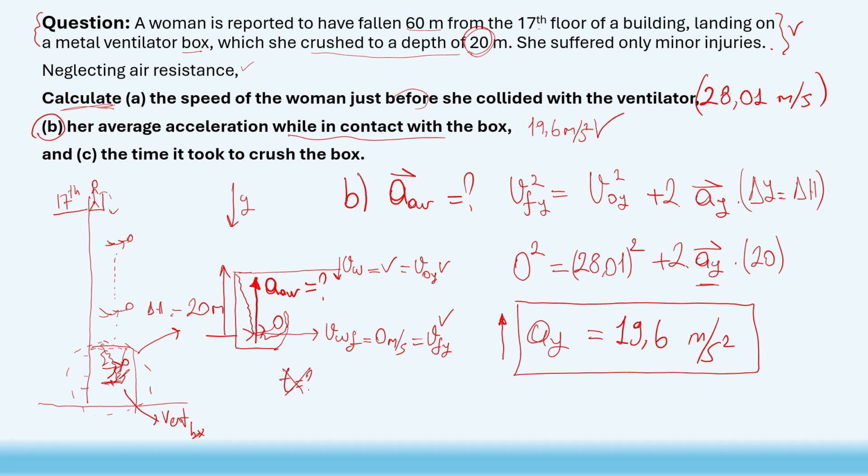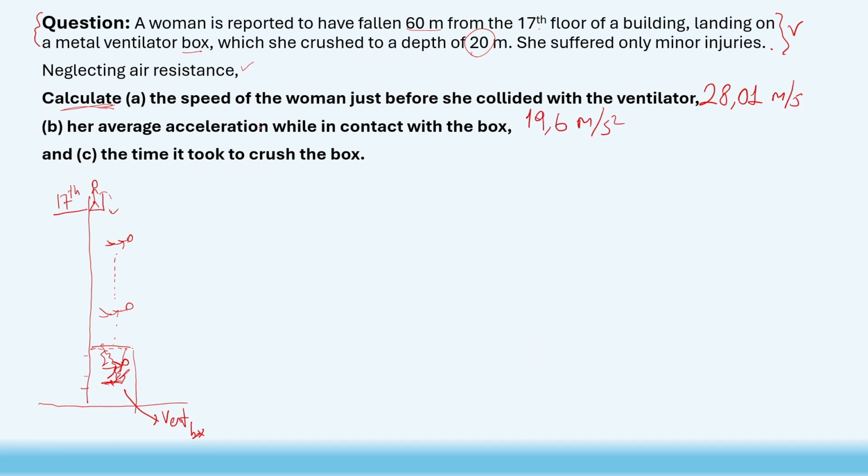Now we will answer the last question asked of us. The final question is as follows: the time it took to crush the box. I cleared the page for the solution, so let's get started. We will find the crush time here. We must focus on the collision again to solve the problem. Let's take a closer look at the moment of collision and redraw it if you like.